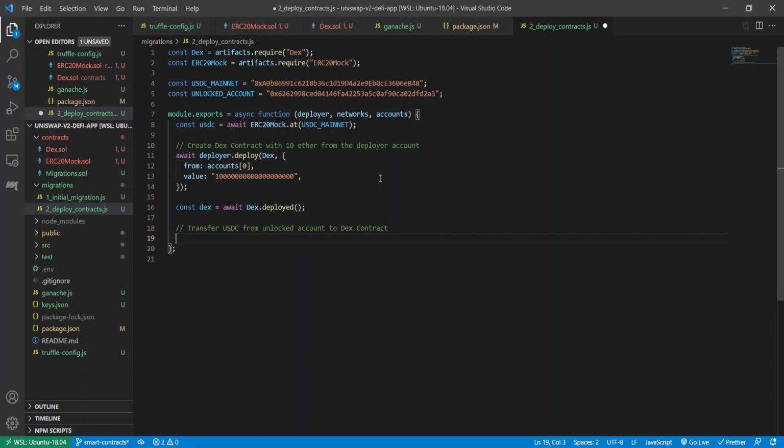So to transfer USDC, you need to use the transfer method. And let's transfer 1000 USDC.